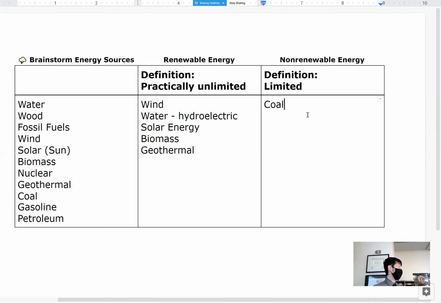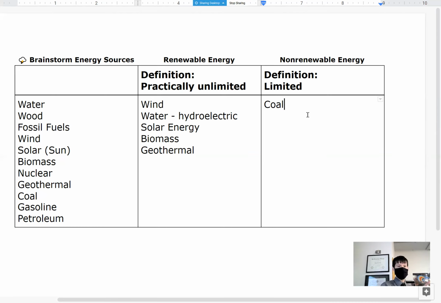But the thing about coal is that, notice I said it takes hundreds of years to form, which means once we dig it out of the ground, we're not going to get some more immediately. So if we keep consuming energy through coal, eventually one day we will run out of coal. And we're going to talk about that today or tomorrow. So coal is a limited resource because the earth only has so much to give before it runs out.